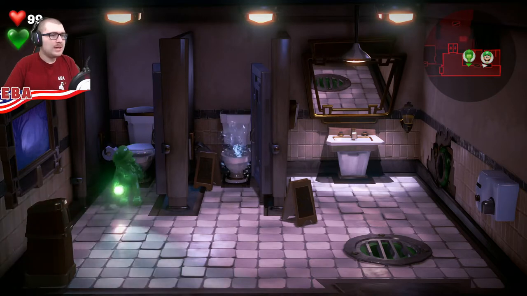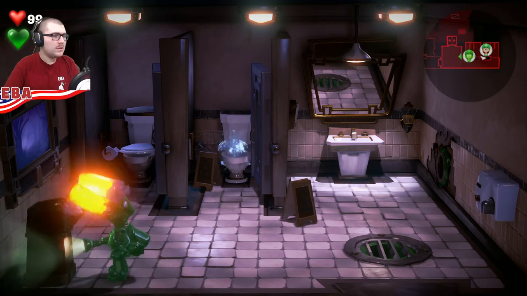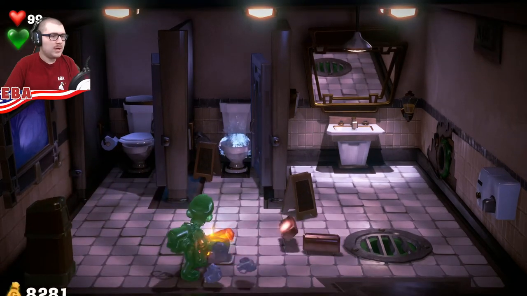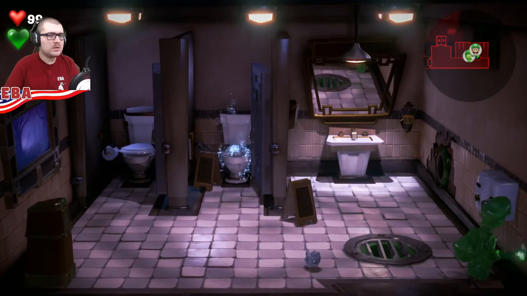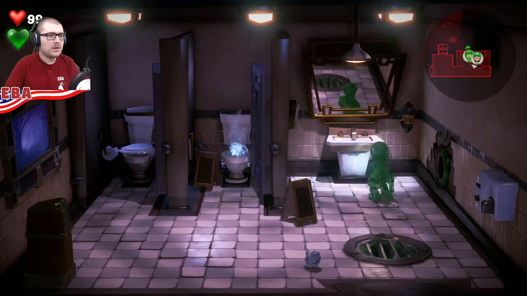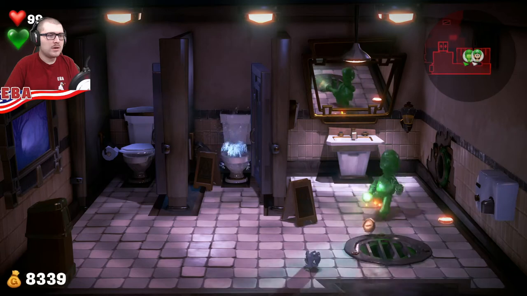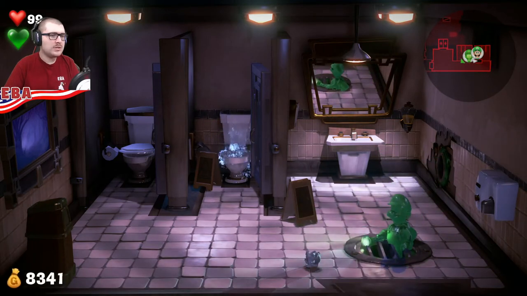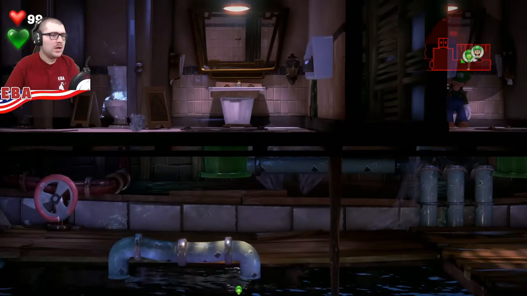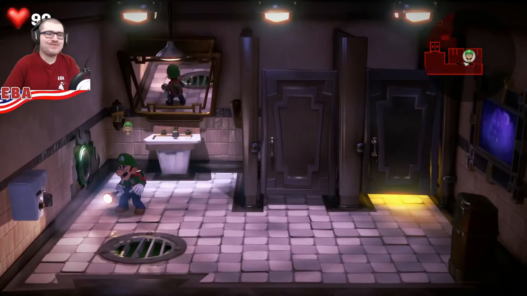So, is there actually anything I can do on this floor, other than money? Or do I need to just go for the... Careful turning on the water, Gooigi. Oh, it's just coins. Okay, good. Is there somewhere else I need to go to get the coin? Oh, that just drops me right in the water. Well, hello.